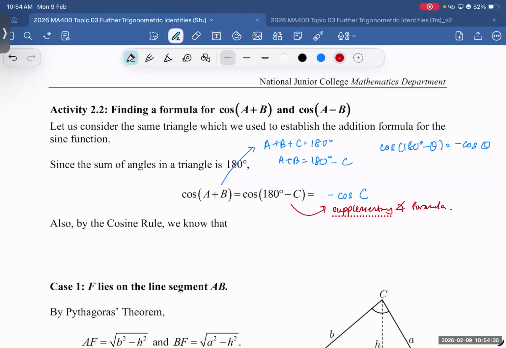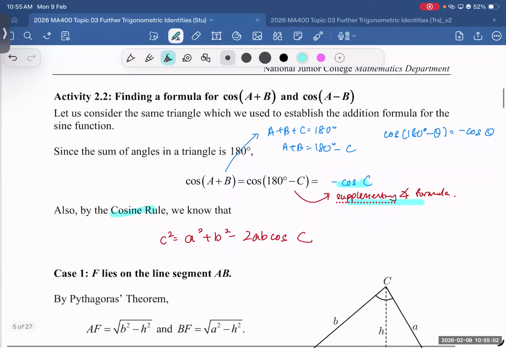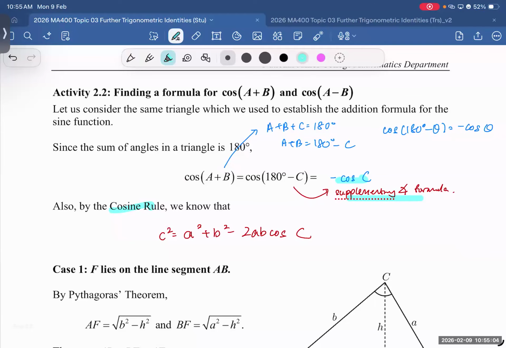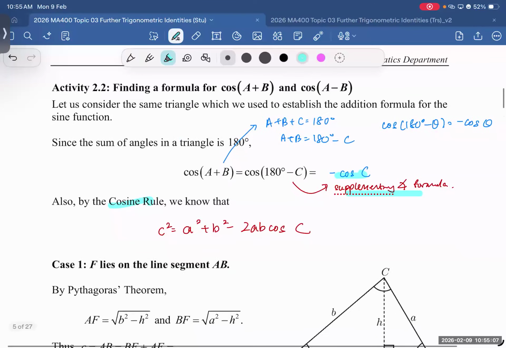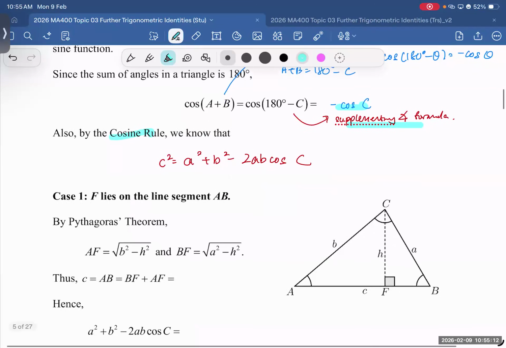Because I'm plugging in things from everywhere that you have learned before, I will put a reminder here. By the cosine rule. See the cosine rule? Our good old J3 young days. C squared is equal to A squared plus B squared minus 2AB cosine C. So look at how many things we have used from the past. It's just beautiful. The more you know, the more weapons you have. It's like you go to Roblox or Brawl Stars, you have a lot of money and you buy so many things.